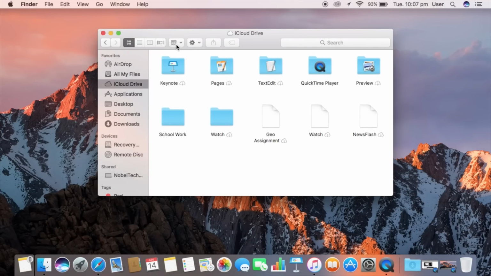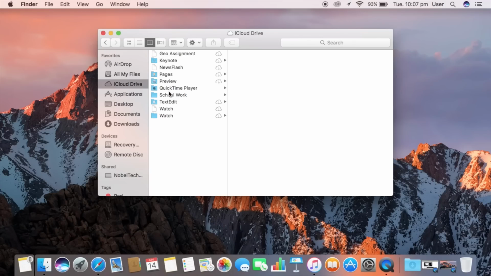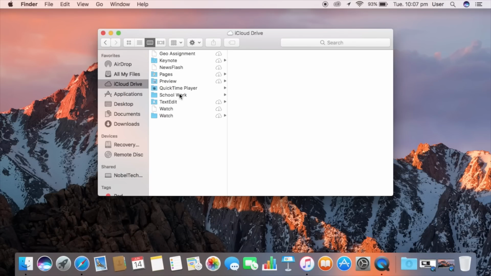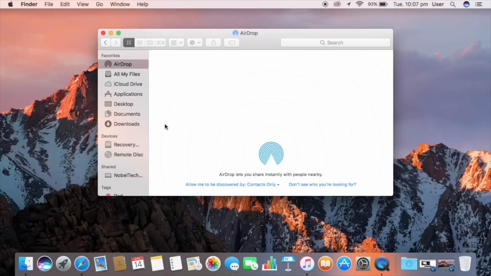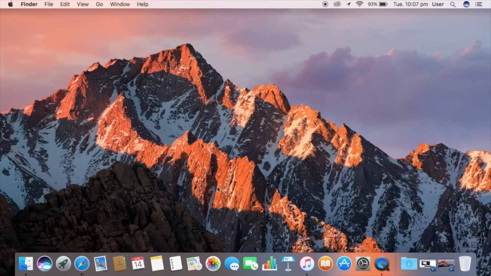And we also have the notorious iCloud Drive. So in fact, for iCloud, I could drop things into the iCloud and it will pop up on my computer and vice versa. But for some reason, I don't use iCloud and I prefer Google Drive. And we got AirDrop and all the other ordinaries.